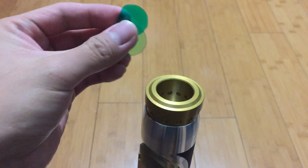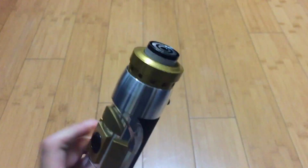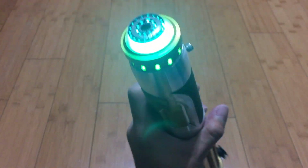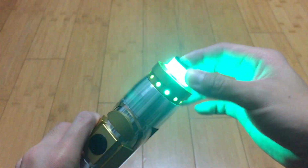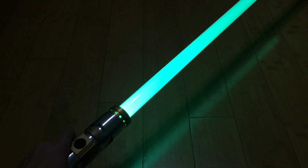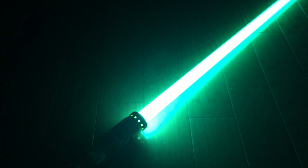Okay, so just two more colors to go. We have the light green and a little shade darker of green. Put in the blade plug. That looks pretty nice. I wouldn't call it a consular green. It's actually more like a lime green, at least in person. Now on camera, I think it passes off more like a consular. Now this probably reminds you of my Emerald Manticore, at least that review when I had the green on it.